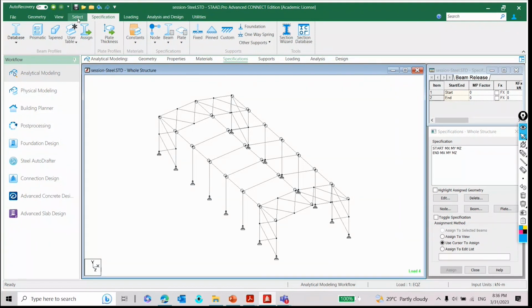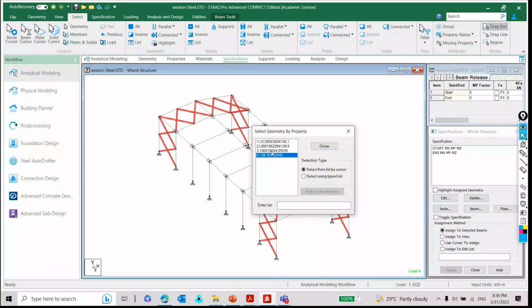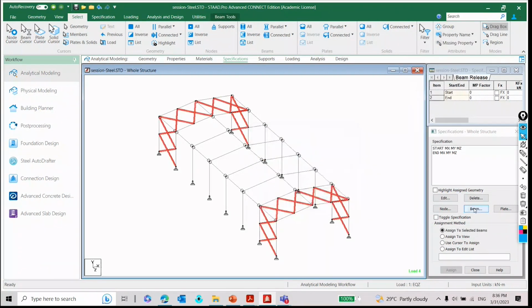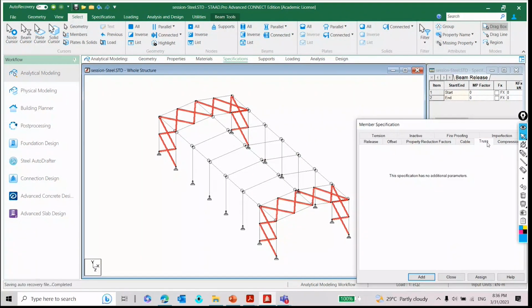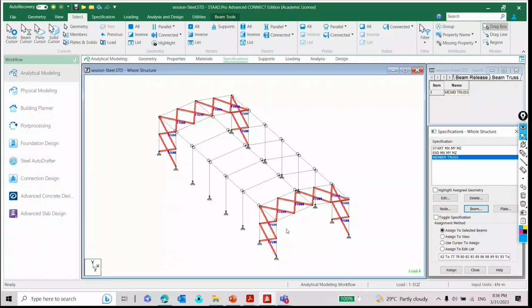So we can select by property the bracing elements, and then under beam choose truss and say assign. So now the bracing elements are defined as truss elements. So specifications done.